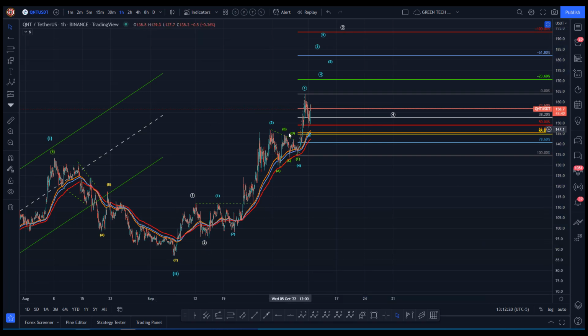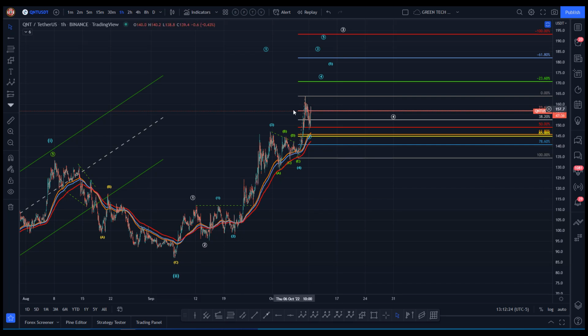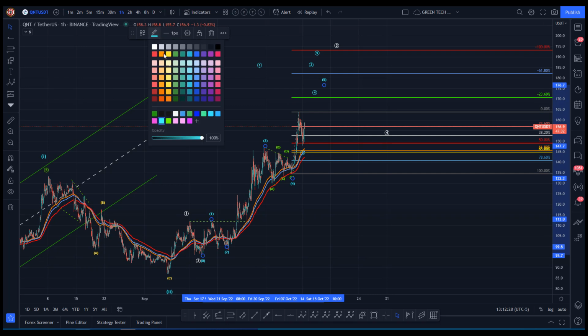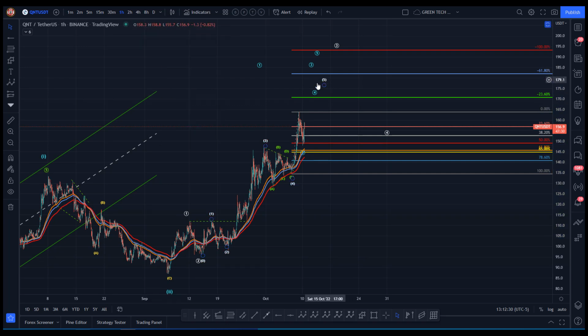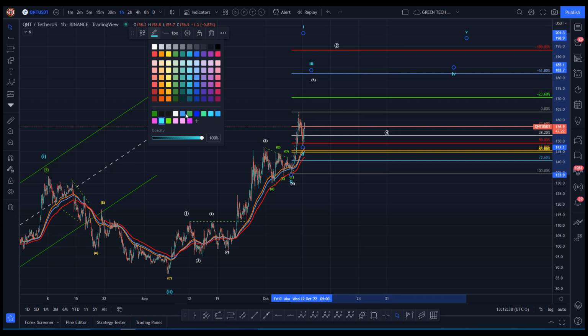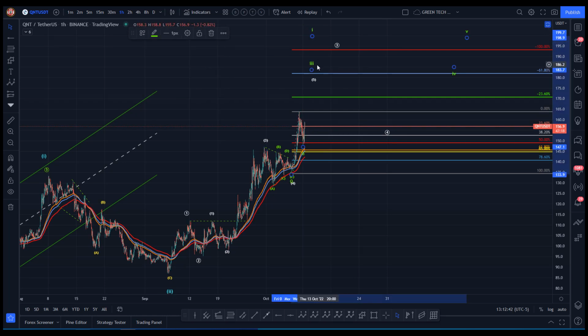Not here. So this is the internal. That shouldn't be there. The internal is looking to complete somewhere. Let's change that color, we'll go back to white. We're looking to complete that five. Hang on, let's get everybody lined up, and that's got to go to a different color. That's got to go up. We'll put it in green, I guess. Okay, so one.